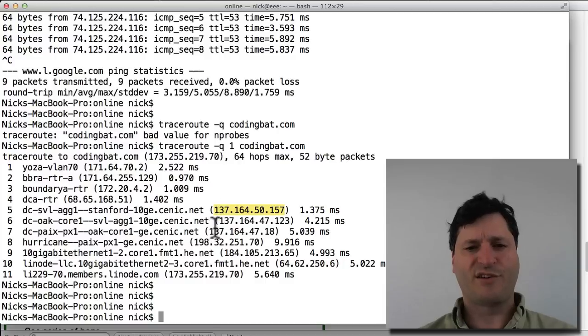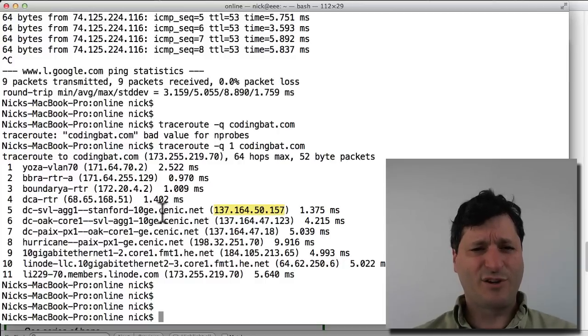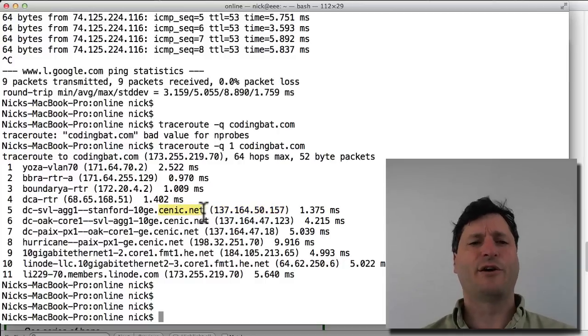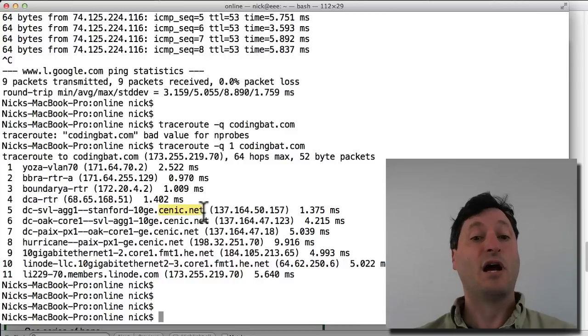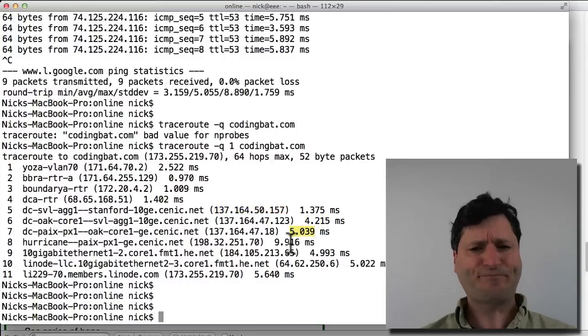We're at 137.64, something or other, scenic.net. I'm guessing that that's some provider that Stanford pays, probably a fairly large monthly bill, to be the sort of big upstream for Stanford's networking. So this is probably more of a core router. As with ping, it gives you the milliseconds, that's the round trip time. So what's happened is my packet has made it on a few Stanford routers over to the scenic router, and then at some point, following my artery capillary analogy, it's probably making its way back down.